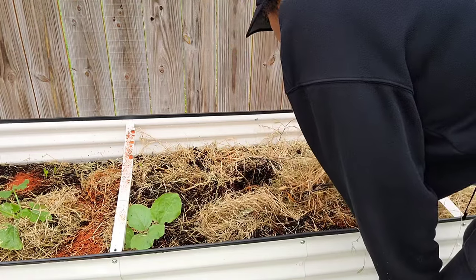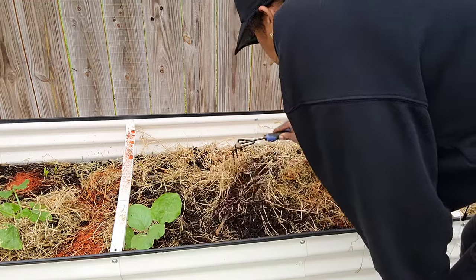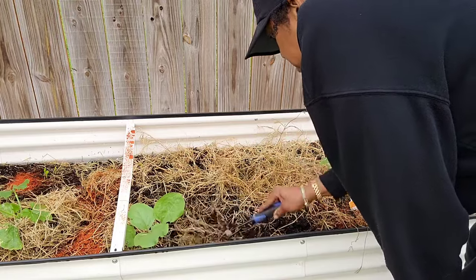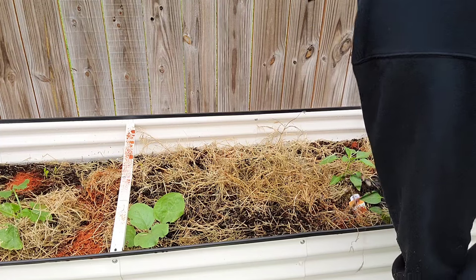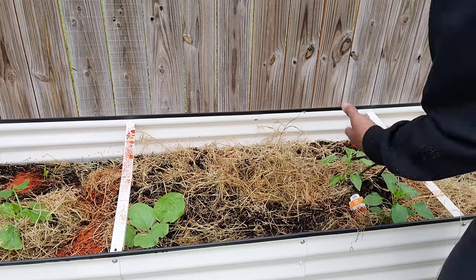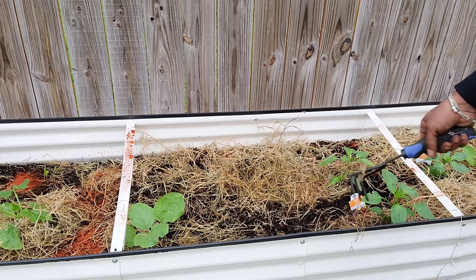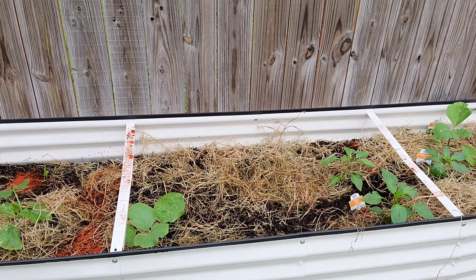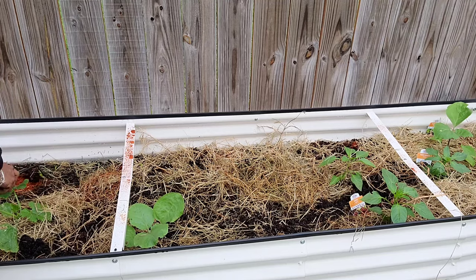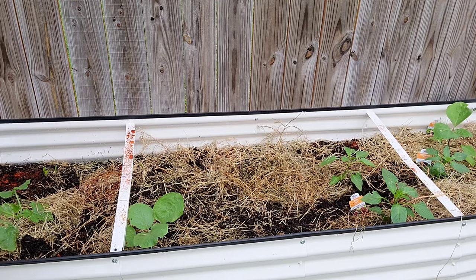Let me see what's going on in this compost. Nothing. Let's add some soil in there. Nothing. I don't even see them now. Oh, I see like one or two. They look like little ants that's carrying something. I don't know, but okay. Let's just mix it in. So we'll make sure it's all in here. Kind of mixed in good, not just sitting on top. I ain't trying to disturb these roots and stuff, but.